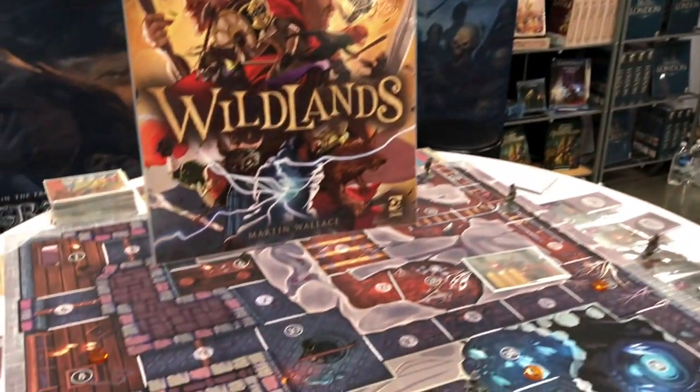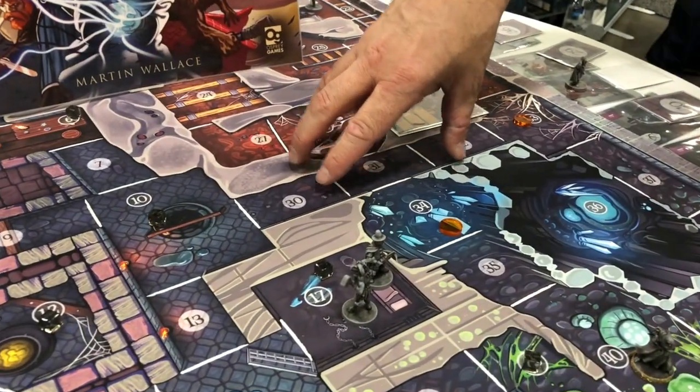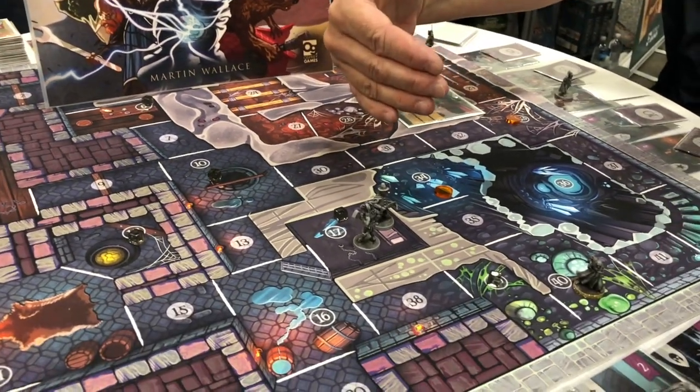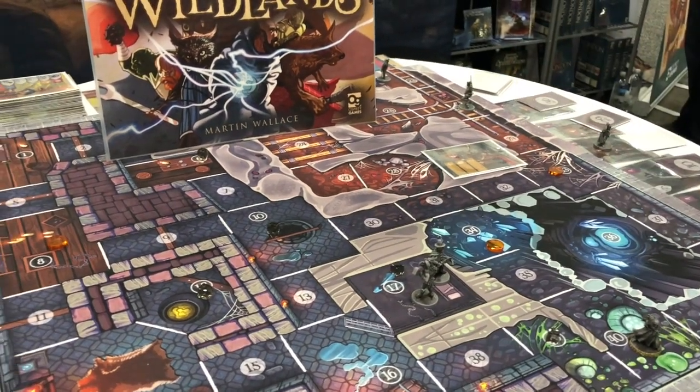The basic premise is that an ancient kingdom has fallen to ruin, and 4 factions are fighting over treasure and control. The game actually comes with a 2-sided board. This is the dungeon side. And if you flip it over, it's a surface side, and it actually has some elevation built into it to add that to the game. But I like the dungeon version.